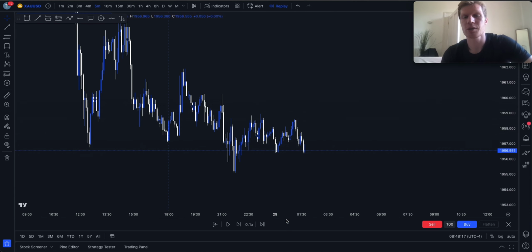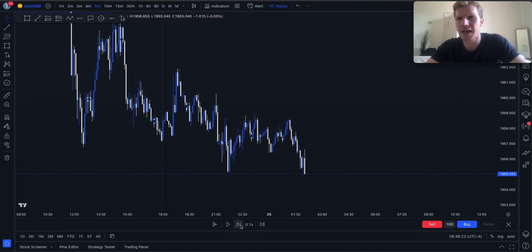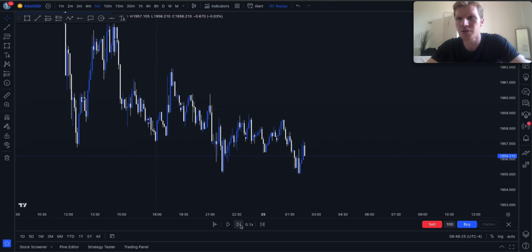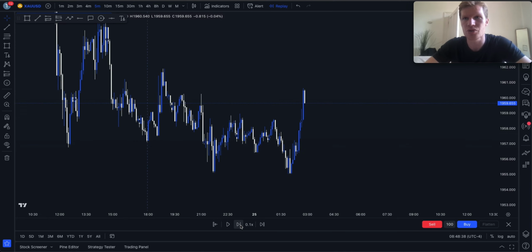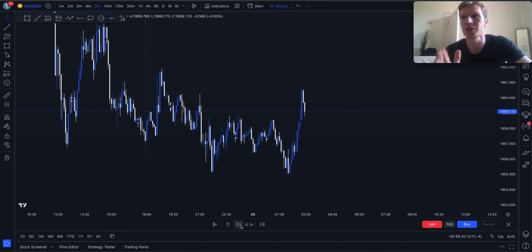Now if I skip forward a few bars here, you'll see we continued down, and I arrived at the charts right around here at 2 a.m. New York time, which is 8 a.m. London time, so it's right on London Open. And you can see we had this strong drive right at 8 a.m. London Open, and this was a nice break of structure.